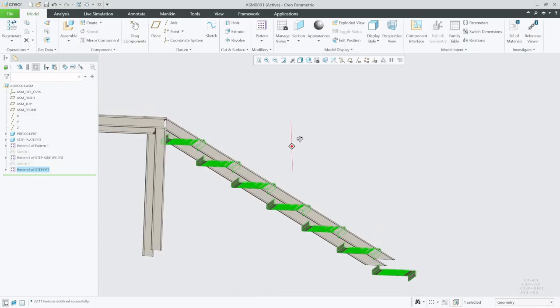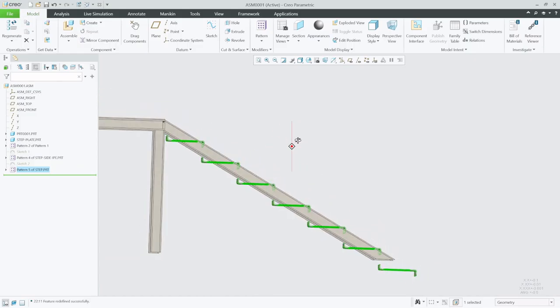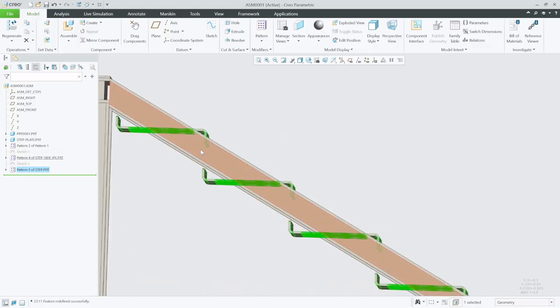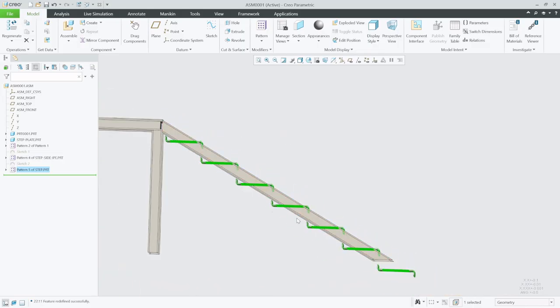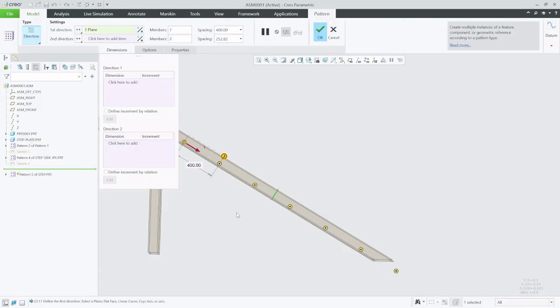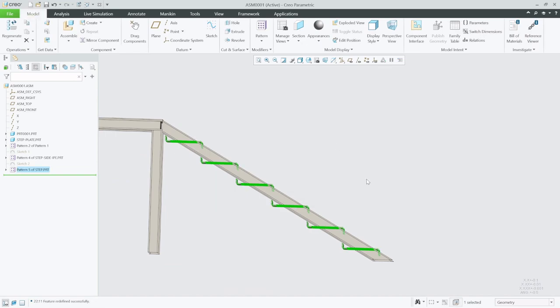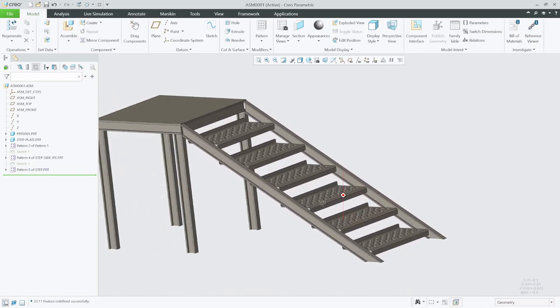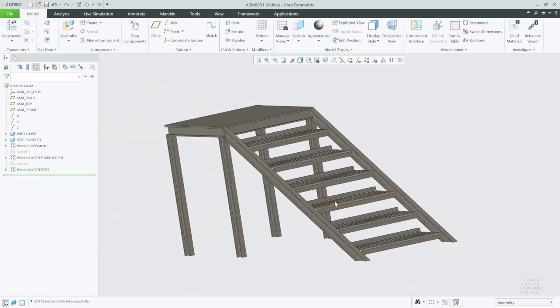Okay, now we've got one too many there. So all we're going to do now is we're going to say again edit definition. We can just either select that one or we can just change it to 6. And we can say okay. And there are your steps.